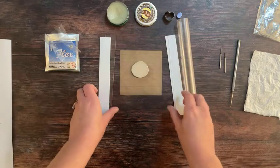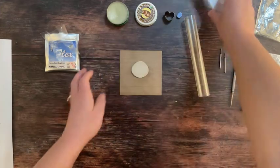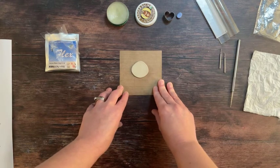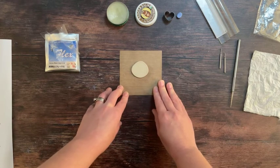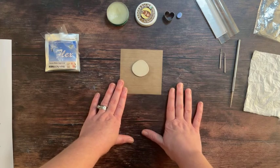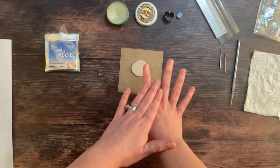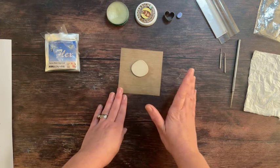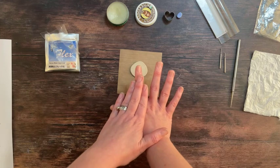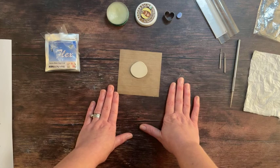Pop the Teflon sheet back down, move the acrylic spacers and the roller to one side. Now if you're feeling brave or confident or both, you can take your real life person and press their fingers straight down onto your piece of rolled out clay. If you want to do that, you need to keep their finger completely flat and don't allow them to wiggle it or move it in any direction — they're not going to pick up more of the print doing that. You need to keep their whole hand completely flat and then lift it straight back off the clay in one single movement so the fingerprint is not distorted.